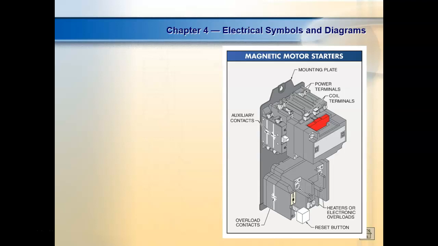What we're passing around is called a manual motor starter. It still has the overloads on, but instead of us controlling it with a relay, it's actually controlled with push buttons. Normally we have one reset button on the overload, which allows us to do what? Reset it if an overload occurs, right?